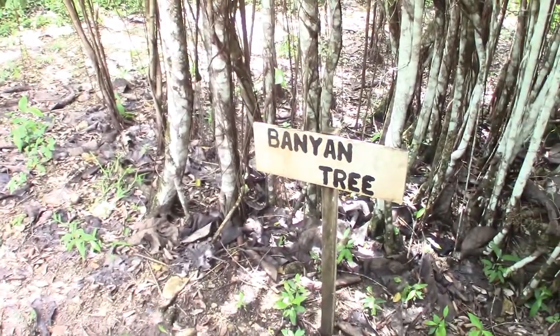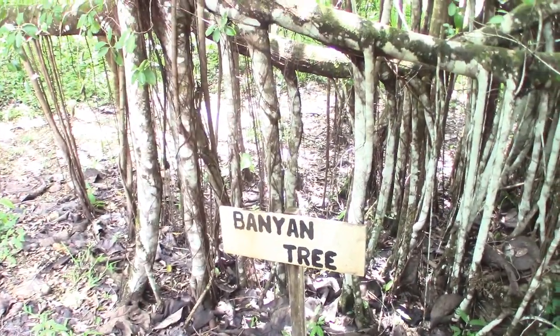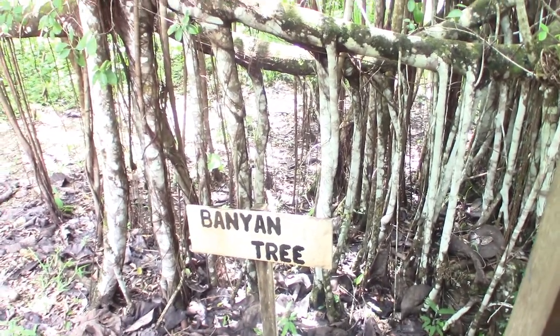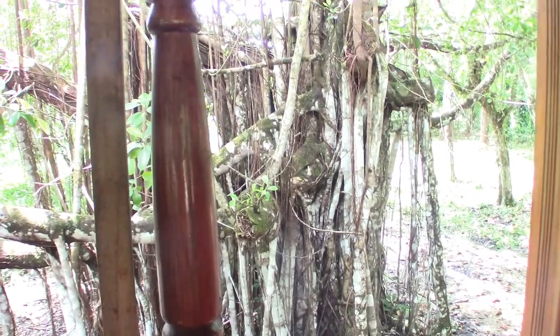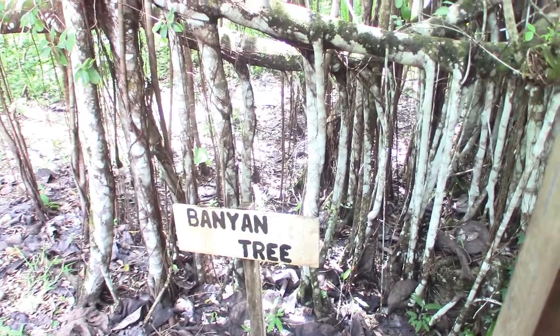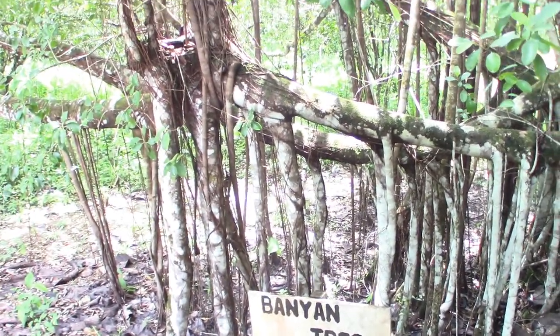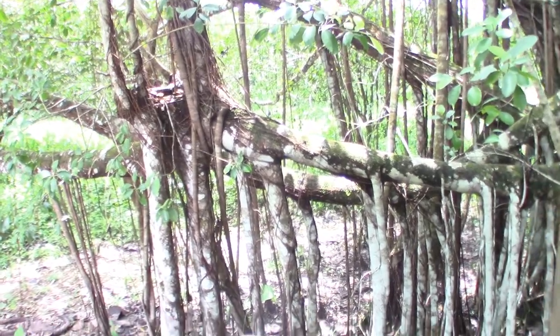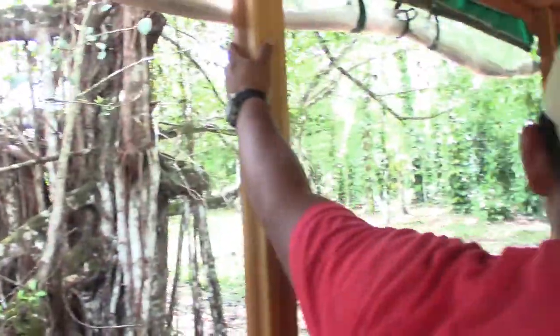Banyan trees are native to Hawaii, and we locally call it walking trees, you know, because every string that is hanging down from the branches will eventually be roots and keep on expanding. In Hawaii, they're native there, and they have one of the largest ones. People would actually walk underneath, and people would build homes underneath as well. So they're big trees, sacred trees.